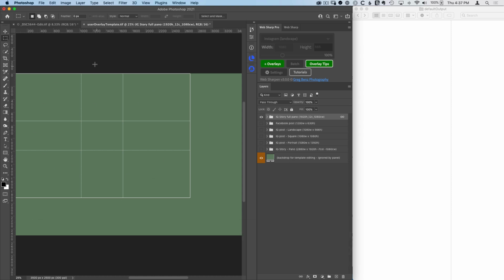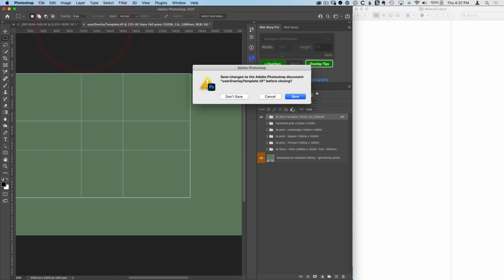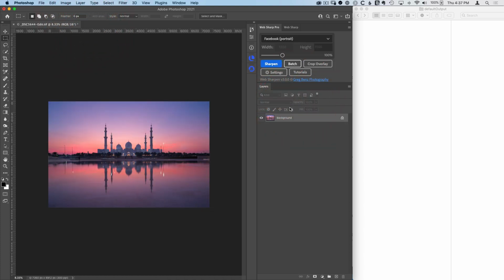And we'll just simply save this by clicking the X. We'll say save. And now we can use that crop overlay by clicking on crop overlay to import that visible template. And notice how it got resized to fit the entirety of this image. It will always resize to fit the full image. And I'll show you an example of a different approach in a moment. But let's go ahead and execute with this. So I have it set to export to this folder.